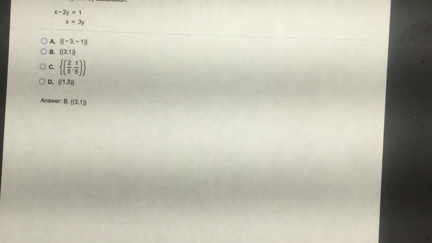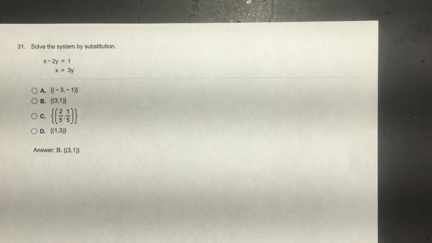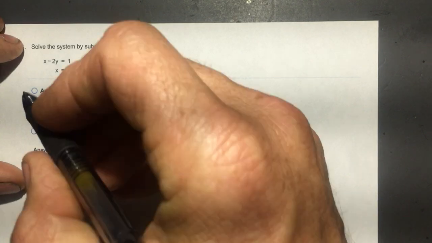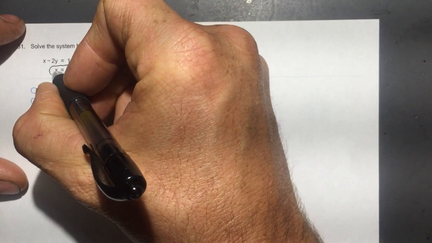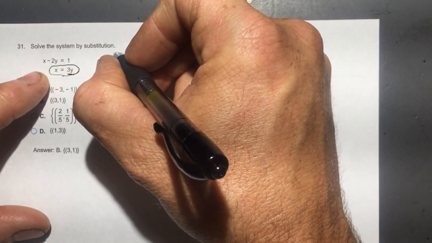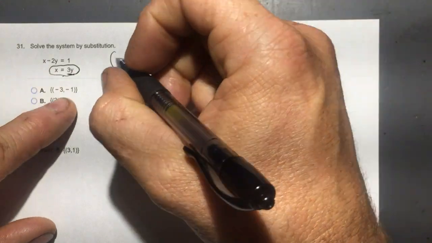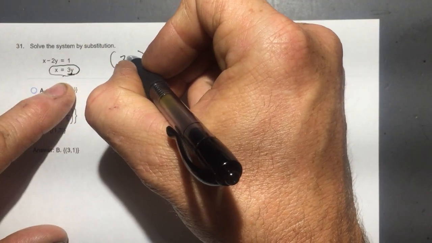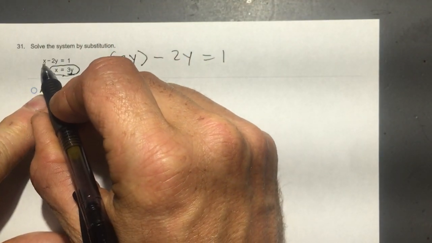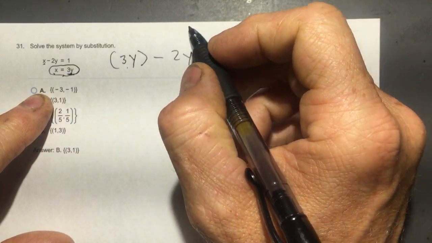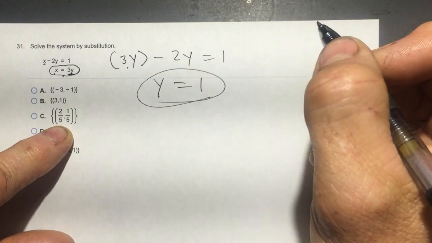Okay, and then the last one here, solve the system by substitution method. Now on this, we see right here, x equals 3y. So I'm going to take 3y and put it for x up there. So right here where x is up here, minus 2y equals 1. I'm going to put 3y in for the x. So x equals 3y. I'm putting that right there where x is. 3y minus 2y is 1. So 3y minus 2y is just 1y. So there you go, y equals 1.